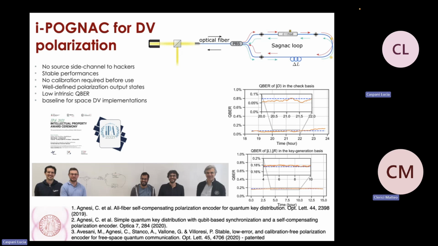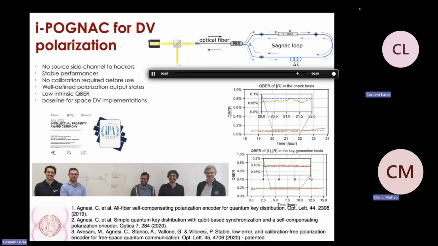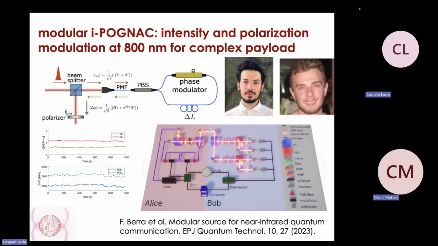Thanks to these properties of the Sagnac, we enjoy a record low QBER at the source, which is very important for applications as well as for the quality of the experiments. Obviously, as we have heard, we don't have to rotate the Sagnac while we are doing this. This is something that we take care not to do. As a qubit encoder it has been awarded, and it is on the baseline of several projects, also of the space station and the space agency.